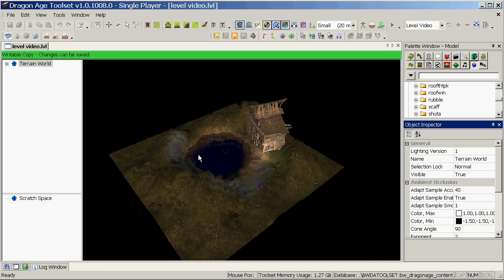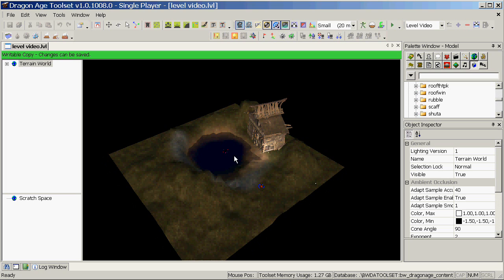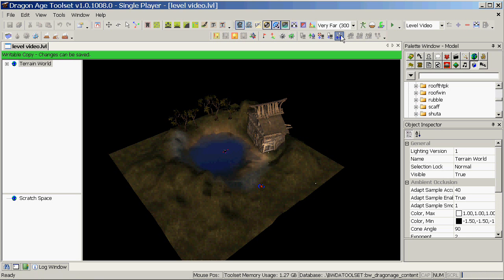It's lost my trees because it's changed the viewing distance. I'll bring them back up again, just because it annoys me not to see them. And now that we're in single player, we can now export it and expect to see the correct changes. So click on Do All Local Posts. This will now generate a series of files, basically making it into a game-readable format.